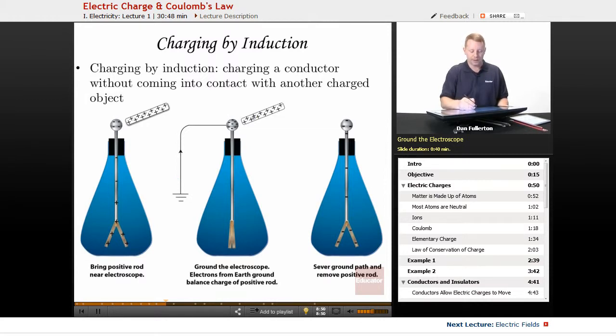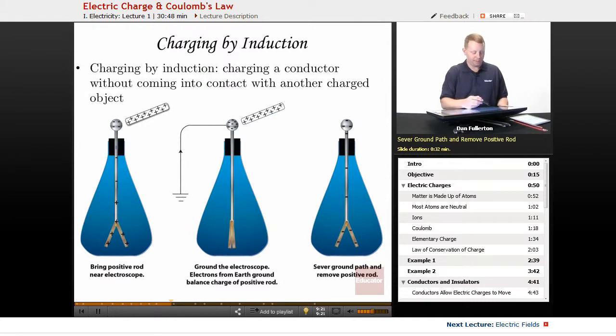So what we do is while we have the positive rod here but not touching, we attach the metal rod to ground, and because we have the positive charge, we want to have negative charges here. The ground wire sucks up all these negative charges, so we have a bunch of negative charges now in the head of the metal. Then we disconnect the ground wire, and the negative charges are stuck on the metal rod. Therefore, the leaves spread apart again, but it's because they are charged negatively as we bring that rod away.